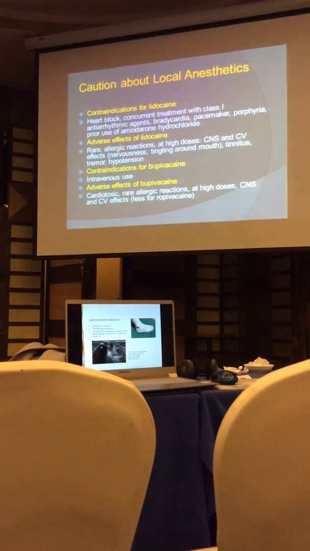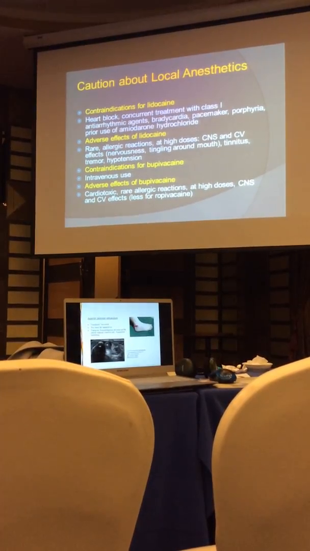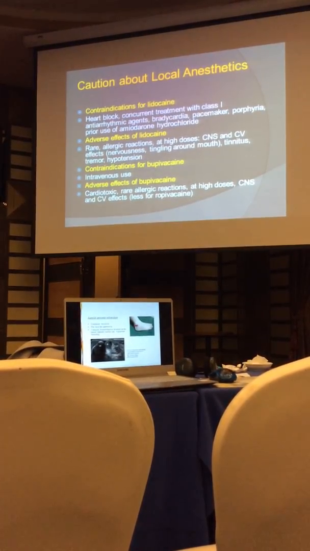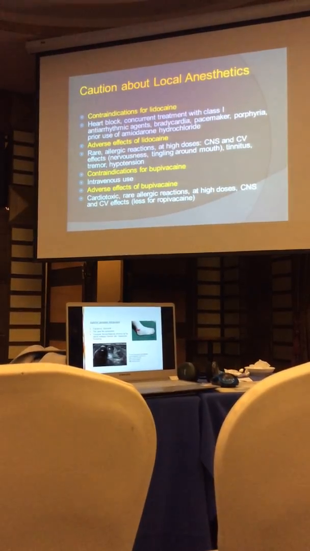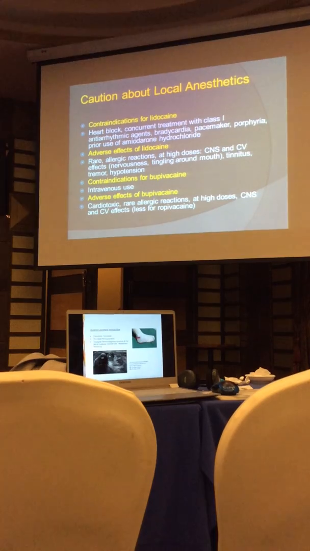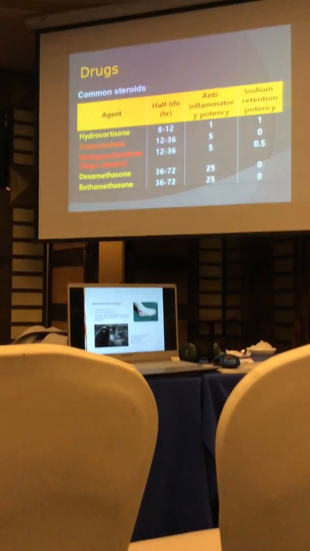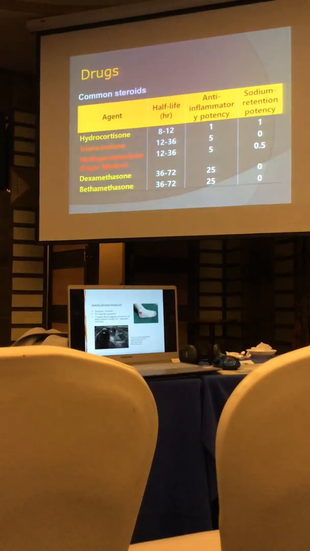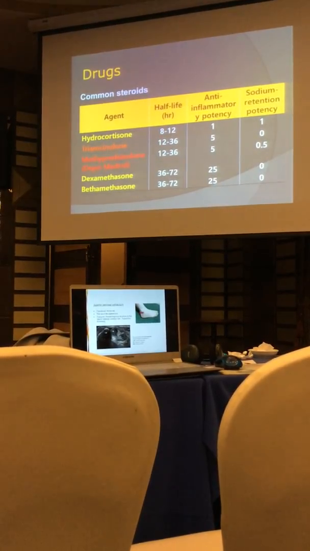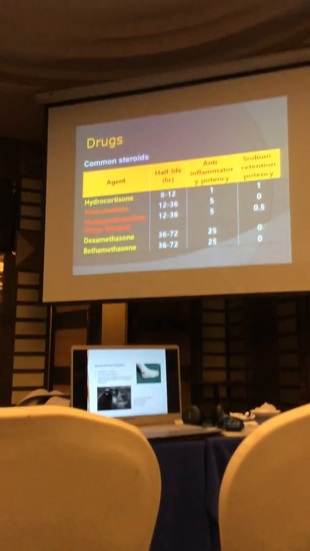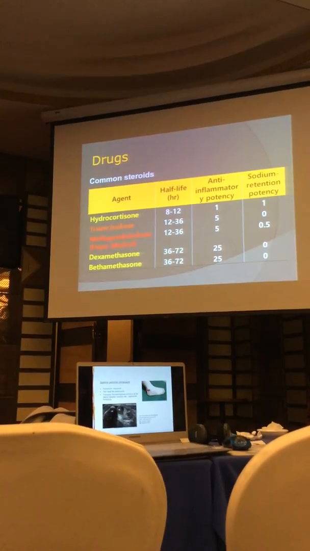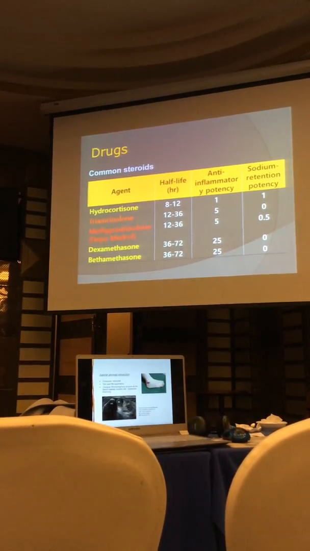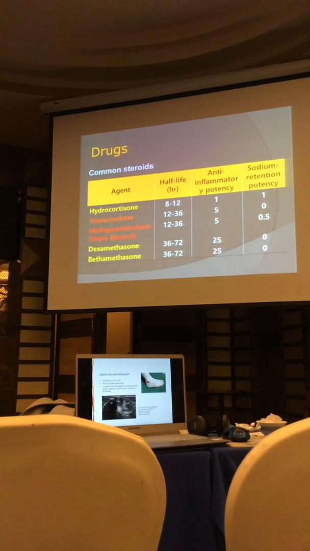There are some contraindications for bupivacaine for intravenous use, and be aware that bupivacaine has cardiotoxic effects and rare allergic reactions at high doses, with central nervous system and cardiovascular effects. Some facts for steroids. The most common steroids used are triamcinolone and methylprednisolone, which is otherwise called Depo-Medrol. They have some different characteristics, but these two are the most commonly used steroids.